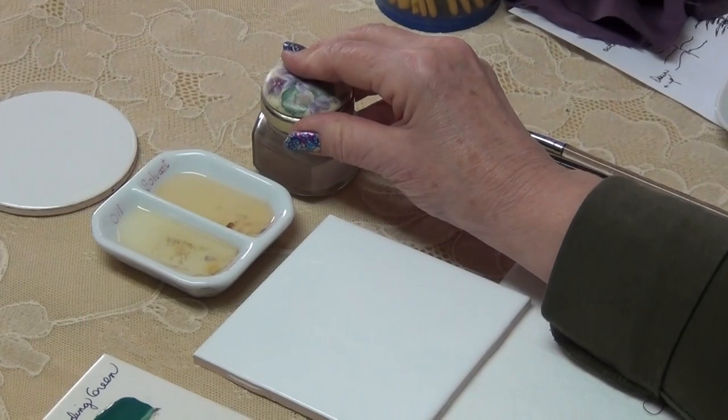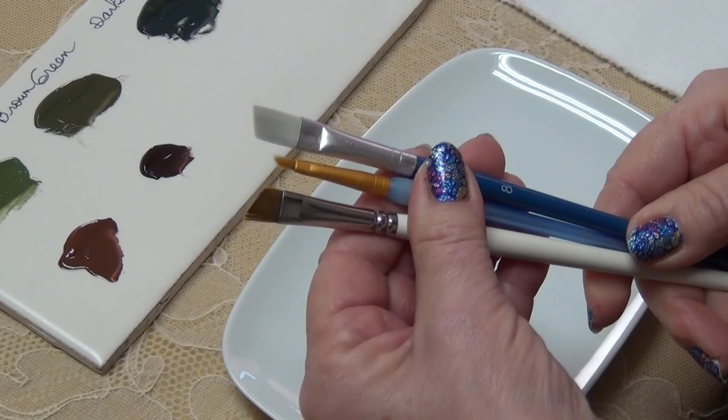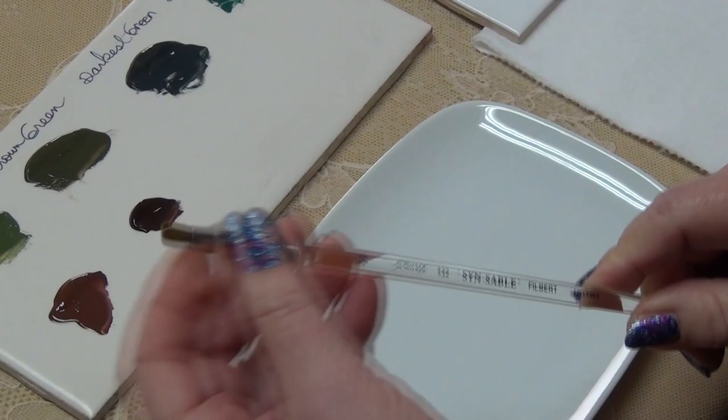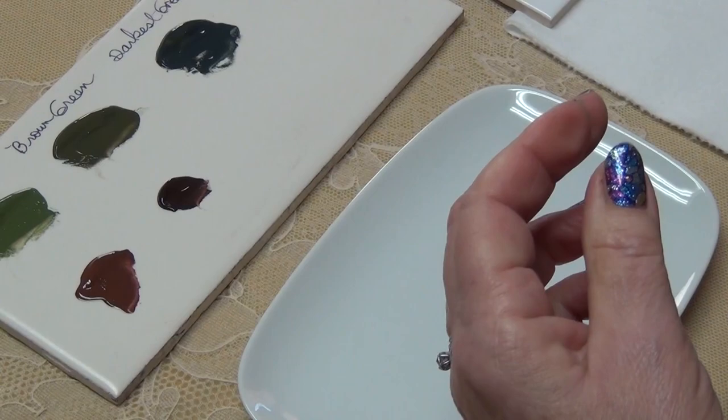Some of the brushes I will be using are synthetic angle brushes in different sizes depending on the size of my tree that I'm going to be painting. And I'll also be using a larger filbert that is synthetic, along with a scroller and a large wipeout tool and a finer wipeout tool. My sketch pencil is a Stabilo.